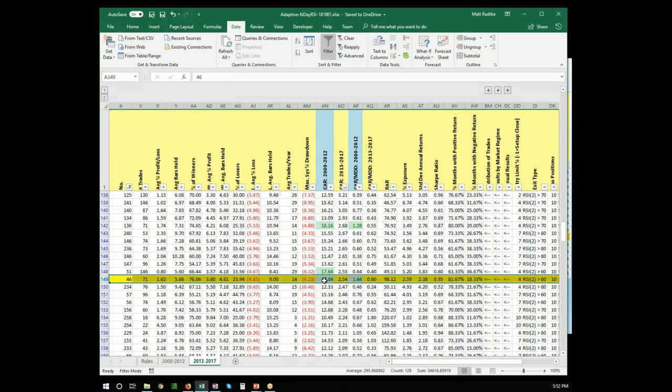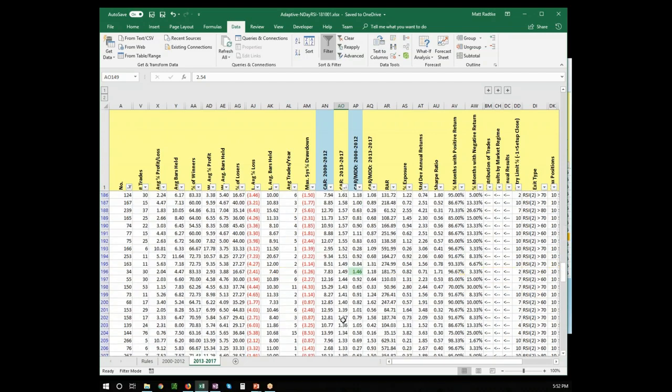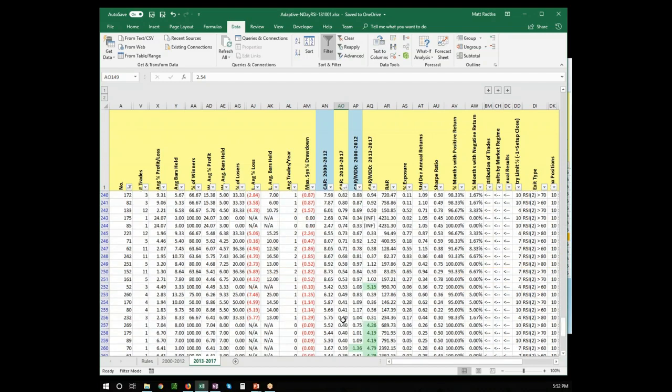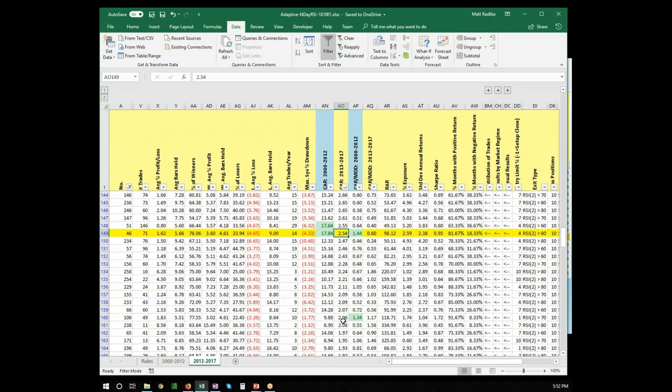It had made almost 18% a year in our initial backtesting period, but from 2013 to 2017, it made 2.5%. Probably not what we were hoping for, right? I don't know about you guys, but I've certainly had this happen in live trading, where I thought I picked a great strategy variation to trade, and sure enough, no matter how much testing I do, as soon as I start trading it, the performance goes to hell, right? And clearly that's what happened with our variation 46: it just didn't do well starting in 2013 and going through the end of 2017.